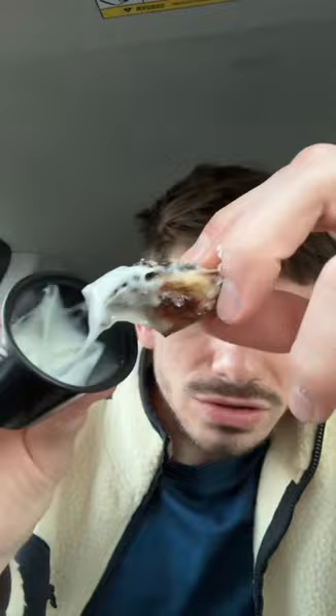Hey. These are definitely better than the Chicken Parm. Let's try out this icing — they gave me some sweet cream. Oh my God, Papa John, thank you for your sweet cream. They didn't even fill it. Look at that — barely scraping the bottom. Oh shit, here we go.